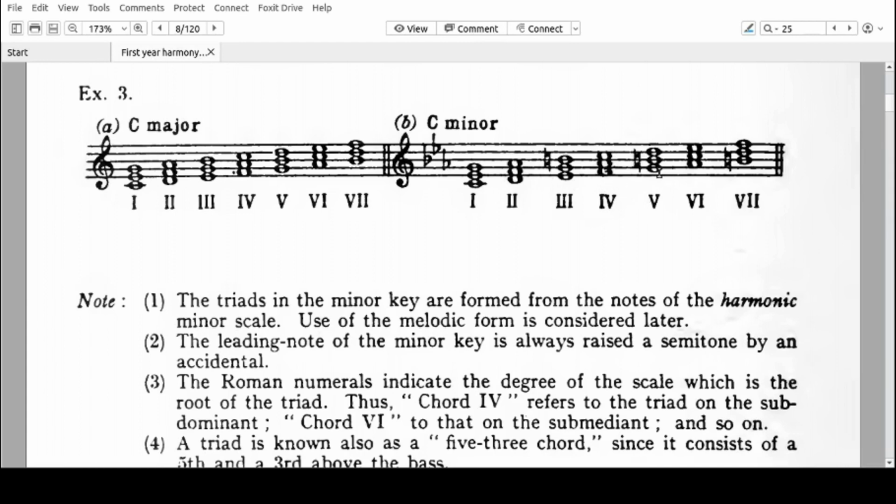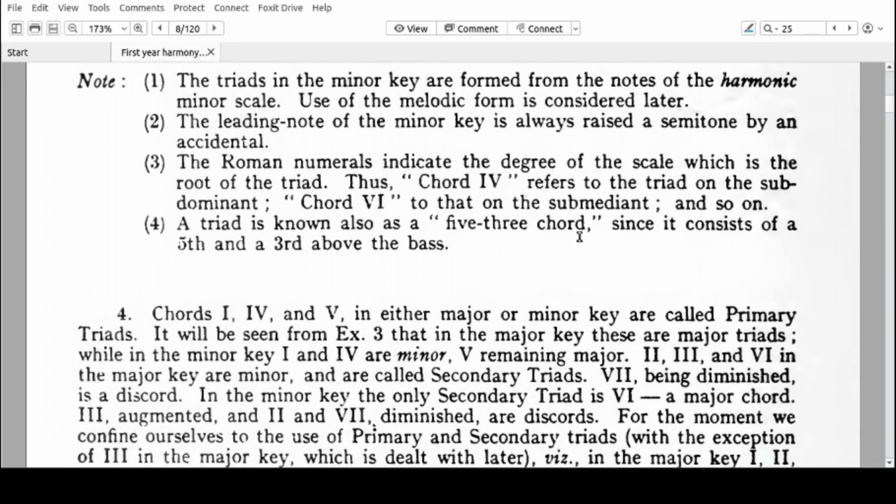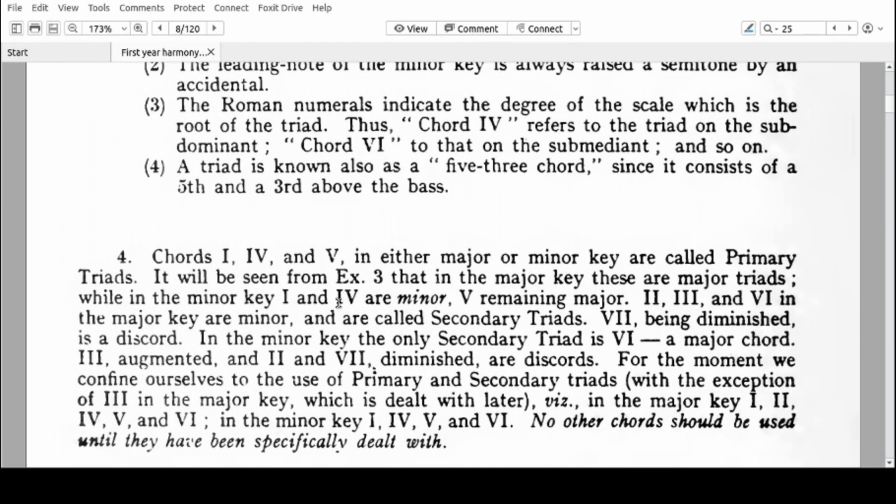And then chord 5 has a raised 7th, as we said earlier. So this is G, B, it's raised, so it's not B flat, it's B, and D. G, B, D is a major triad. And so you'll realize that the first and fourth chords are minor, but the fifth remains major.